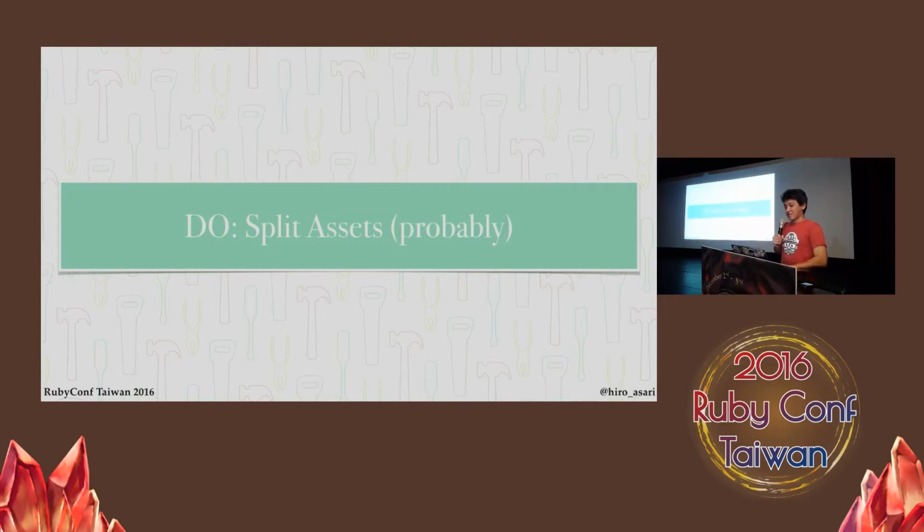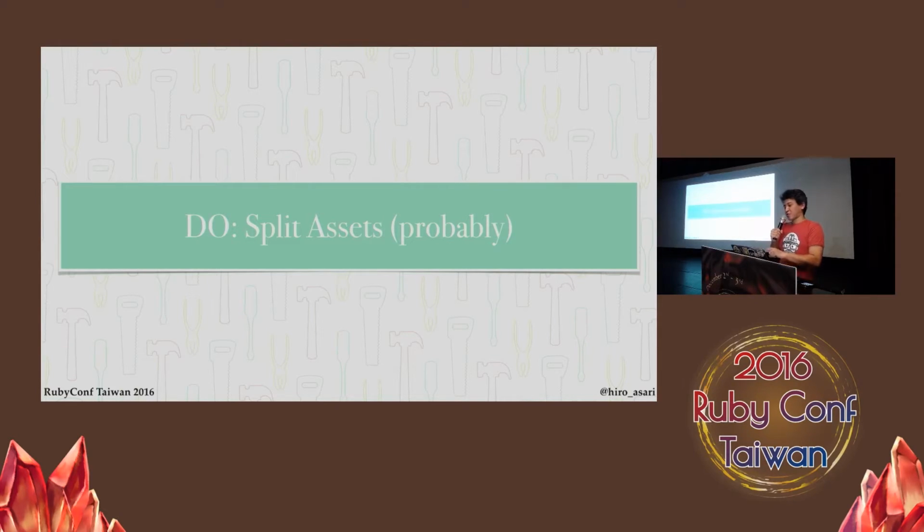You want to split assets, probably. Under HTTP 1.1, it is common to concatenate assets into a single file, so that when you make a request to that single asset file, you don't have to take too many slots on the browser's quota. With H2, you don't have to worry about that too much, because the files can be cached independently and pushed separately.